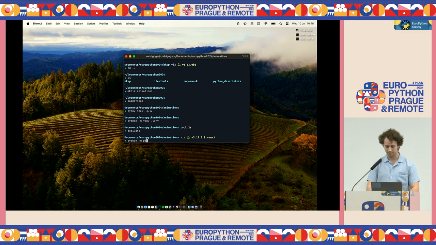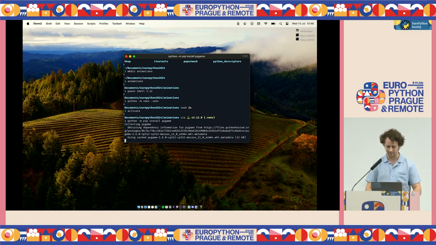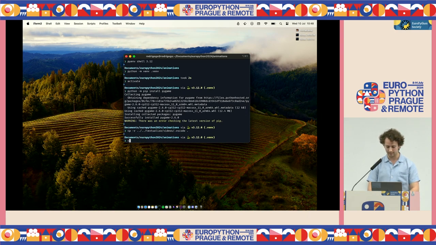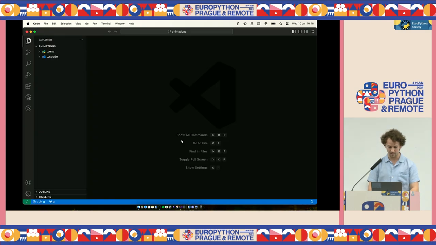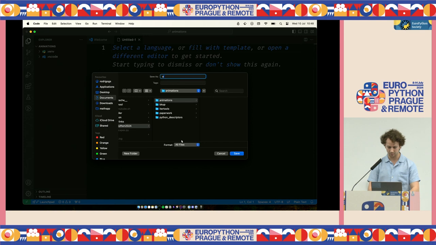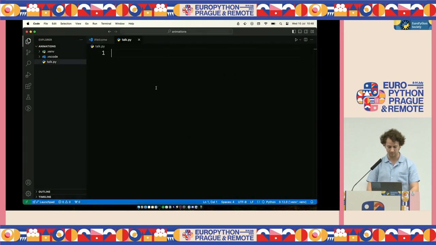All right, so, right. I'm very close to being set up. I just need to install Pygame, which thankfully is cached. And I also need to copy a couple of IDE settings so that the font size is big enough. Otherwise, people are going to complain, because they always do. So I just need to copy the settings here. Thank you. And we should be good to go up to creating a new file, saving it as talk.py, because that's the best name ever.